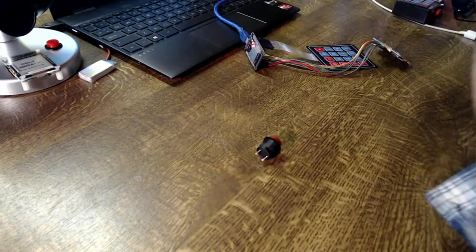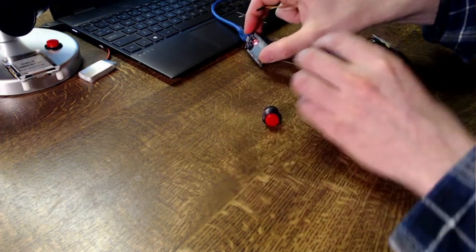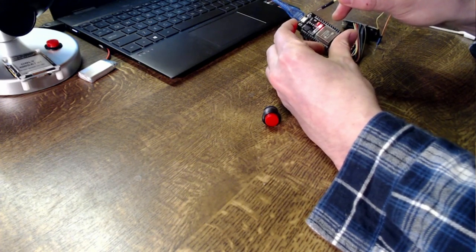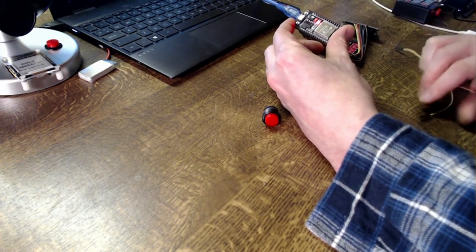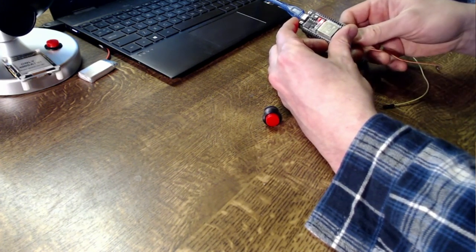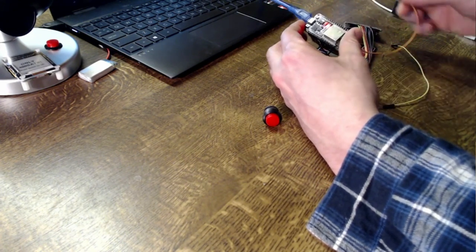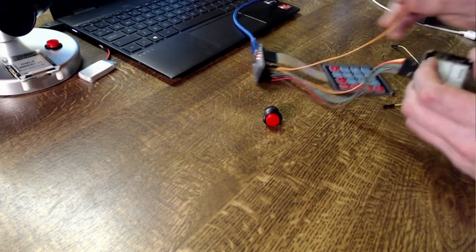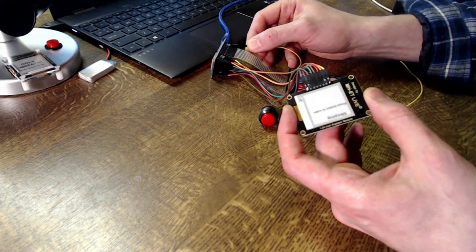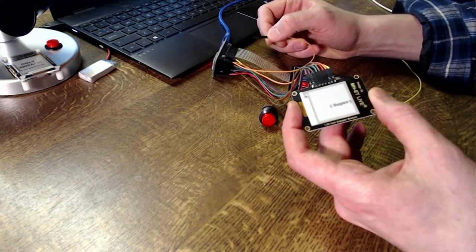If you watched the sweep machine tutorial, you'll remember that on the ESP32 there's a little EN button here, which is a reset button, but there's also an EN pin, and that does the exact same thing. It just needs to touch one of the ground pins. You've got a ground pin there, and as soon as it touches one of those, if I touch it now, there we are, the whole ESP32 just restarts and runs everything all over again.